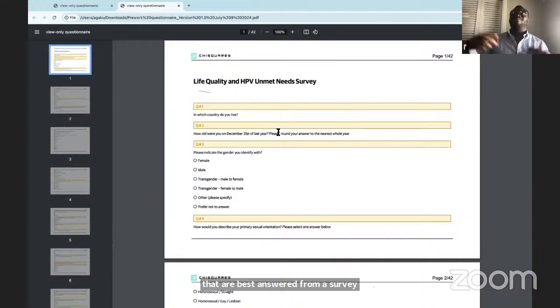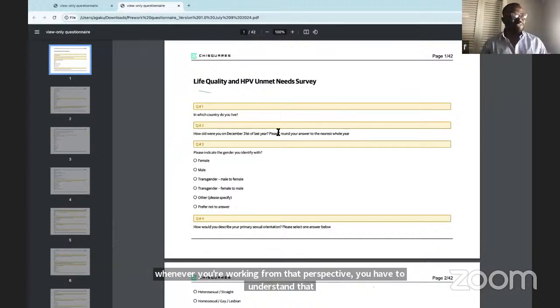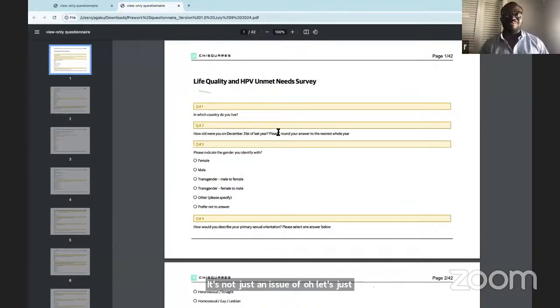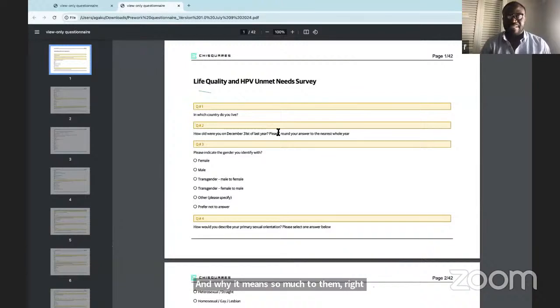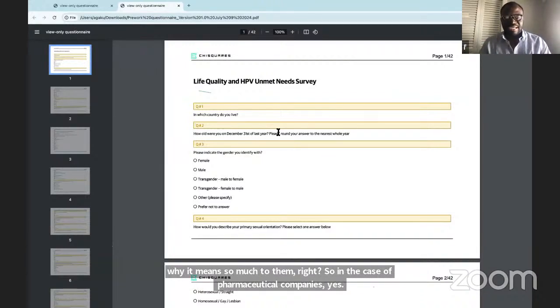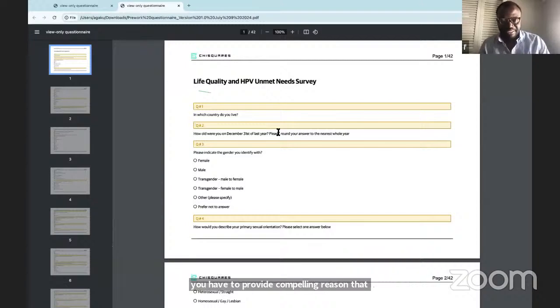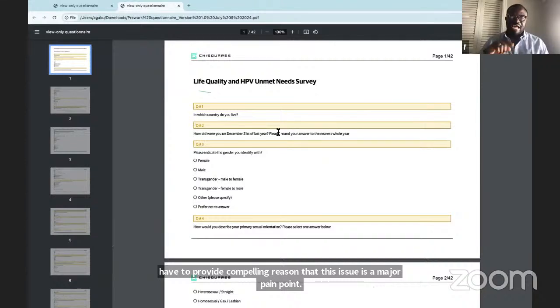So whenever you're working from that perspective, you have to understand that it's not just an issue of, oh, let's just do a study, fill it with some random questionnaires and random questions, collect the money and go. No, that's not how it works. You have to understand the pain points of this company or agency or firm, and why it means so much to them, right? In the case of pharmaceutical companies, you have to provide a compelling reason that this issue is a major pain point and that it impacts people's lives, their emotional lives, their psychosocial life.